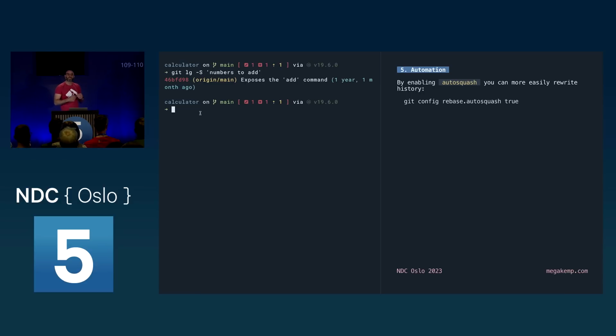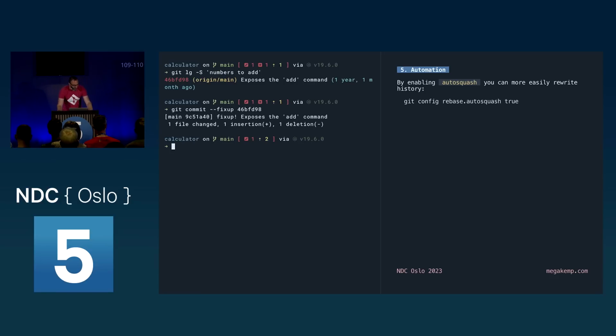Now what we do is that instead of simply committing our change, we say commit and then --fixup, and then we give it the hash of the commit that we want this to be squashed into later. Are you with me? Yeah? And what happens next is that, of course, you get a regular commit. However, the commit message contains the word fixup with an exclamation mark. So you can think in your head like, fixup! And then you get basically the same commit message of the previous commit.